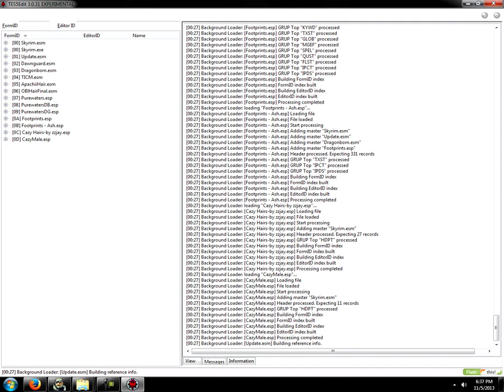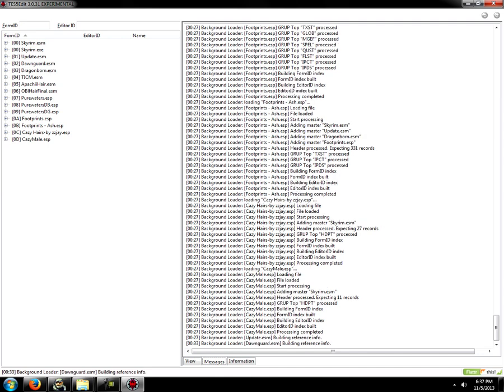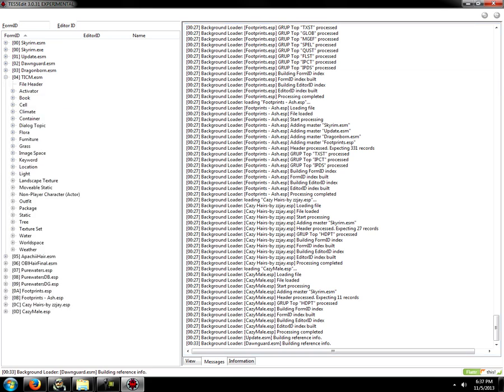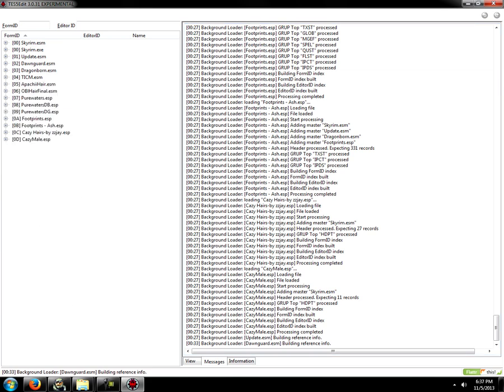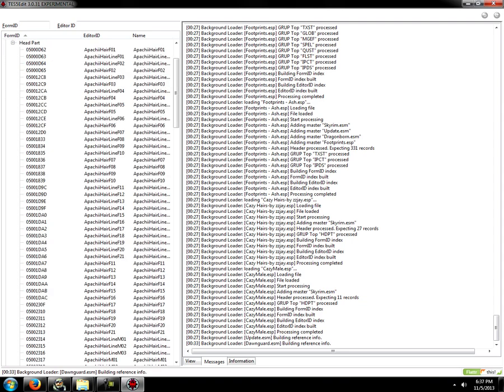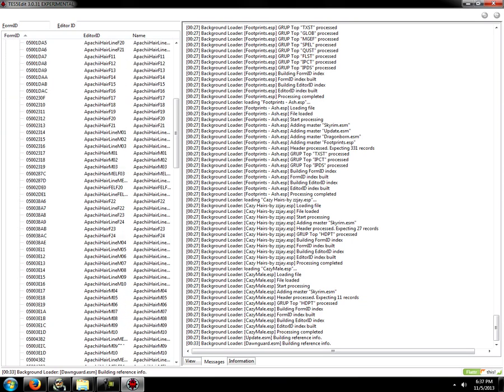So here we are. You can see they've already kind of appeared here, but the loading is still not done. So you would still have to wait for applying the script, but for right now I am going to just look at these files real quick. You can see here this is Apache hairs.